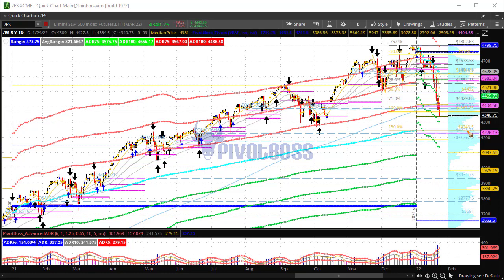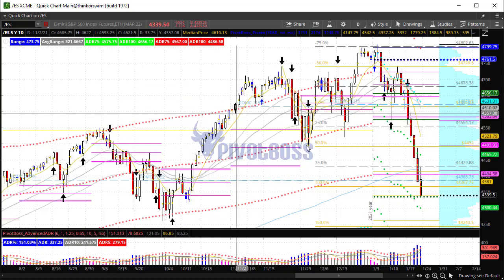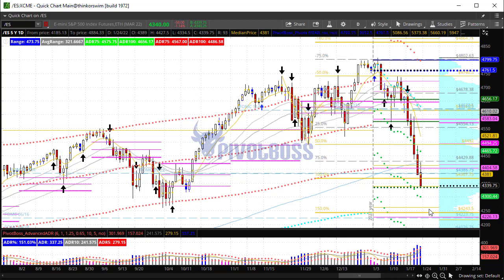At that point, if we don't start to see some sort of bounce off of this area, we could be looking at more downside into that 4,000 CLVN below. So right now, until proven otherwise, very bearish market. We need to see a strong rejection off the lows in order to see some sort of reaction that we can follow. Until then, downtrending price action.